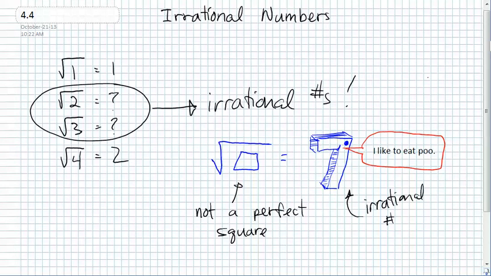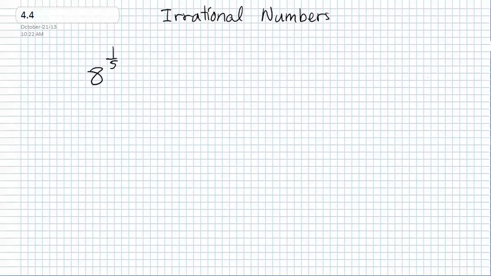Nice little visual lesson for you. So that includes numbers like 8 to the power of 1/5. We know 8 is a perfect cube, but does not have a perfect fifth root. So this extends not only to perfect squares, but perfect cubes, numbers with a fourth root or a fifth root. It all extends to that as well, for example the cube root of 4. Now we're looking at some notation and switching back between radical form and exponential form, which we're pretty much used to at this point.